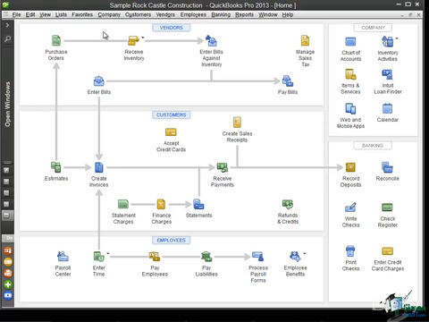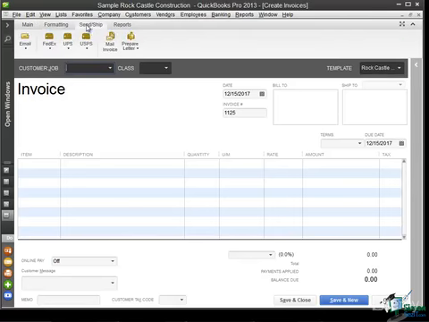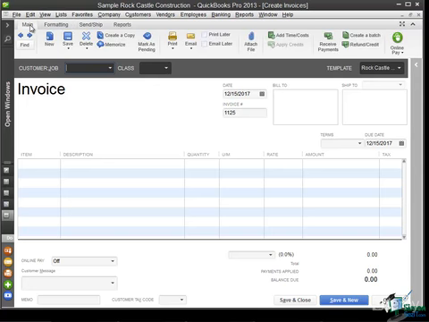Now something else they've done is you'll notice that if you're in a window, and let's use Create Invoices as an example, you're going to see now there's a ribbon at the top. So very similar to a lot of the other products that are out there now, everything's gone to the ribbon. And notice there's different tabs on those ribbons as well, so you can choose those options. So one of the good things is, for example, in olden days, if you wanted to maybe memorize or delete or create a copy, you had to actually go to the menu to get to those choices. Well, now there's actually an option on the ribbon for those. Let me go ahead and close this invoice window so we can mention a few other things.